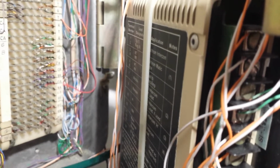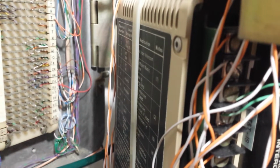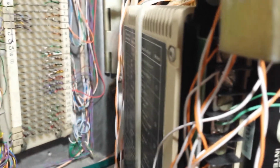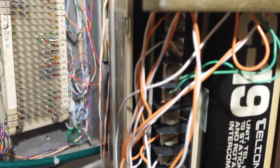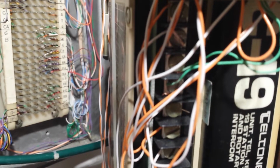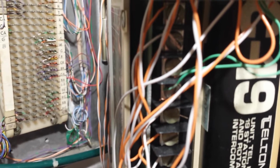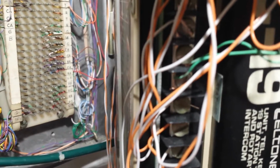Beside the intercom unit is the paging access module that I found on eBay, which is also rare, a Teltone PA14. It has outputs for background music to be muted during the page, as well as a contact closure, which you can add a relay to, or you can use a multi-tone generator for a pre-announce tone. This does not do a pre-announce tone.